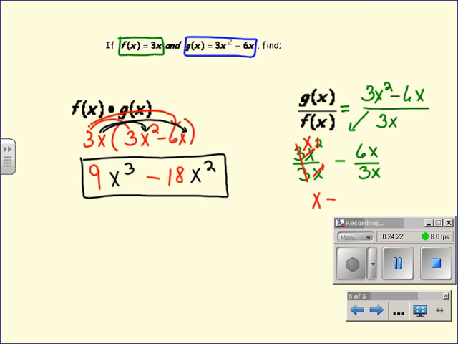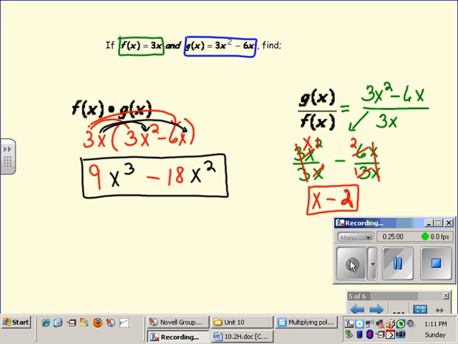We're going to start with the coefficients. 6 divided by 3 will be 2, because 3 goes into 6 2 times, and of course into 3 once. My x's can cancel out here, so I'm left with the number 2. So if I was to divide g of x by f of x, the answer I'm going to get is x minus 2. The key to these type of problems is that you break up the problem so you can reduce each piece individually. And that is it for the lesson on multiplying monomials and polynomials together.